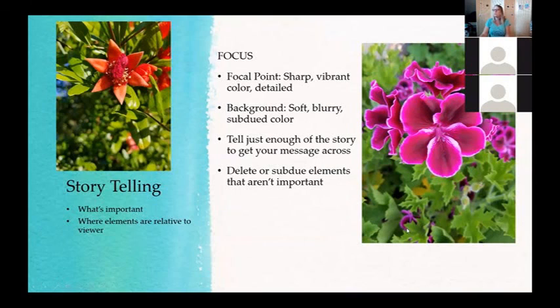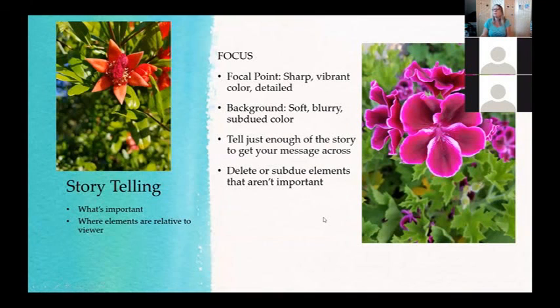We just have to tell enough of the story. So it's okay to not show every single line here and just make this a little bit of a blurry, loose figure in the background. That's going to bring more attention to this rather than drawing attention away to these details that, yes, we can see in this photograph, but we don't have to show it in the art.